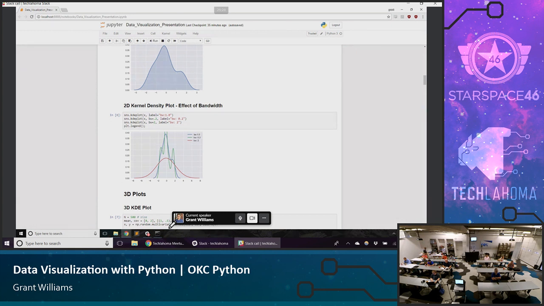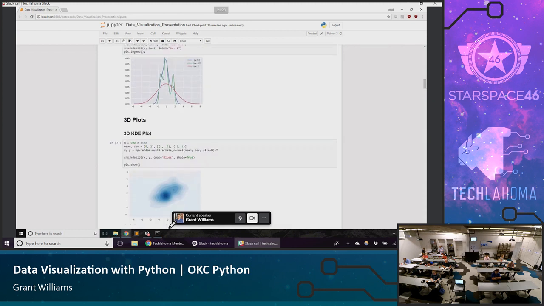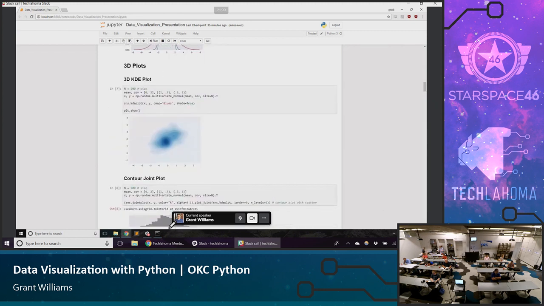So KDEs are very useful. I would say the thing that I've used them the most for has been to create heat maps of data. If you take X and Y input data and then apply a KDE across it, you can plot that as a contour plot.